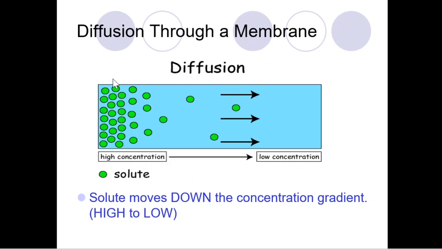Diffusion through a membrane is kind of like this. You have a high concentration where it's really super crowded and it's like, oh, we want out. We don't want to be here. It's kind of like you guys sometimes. It's too small of an area and you want to go to a low concentration where you feel less crowded. It just happens. No one has to make it. And solute moves down the concentration gradient, which means it goes from a high to a low.